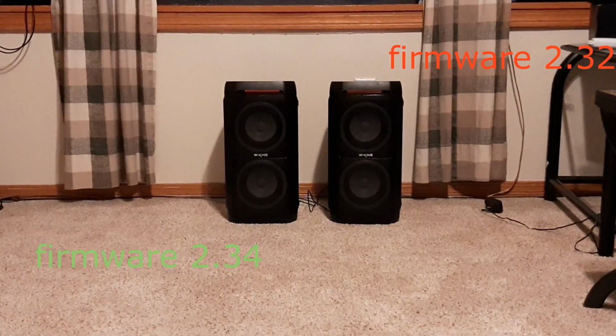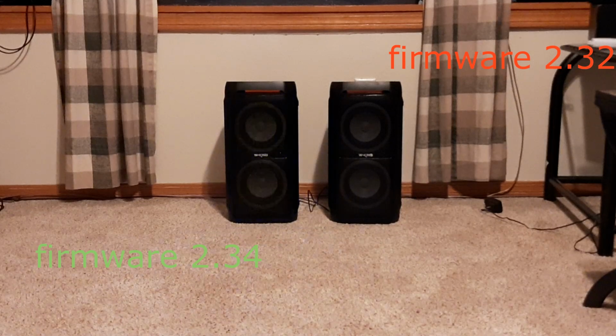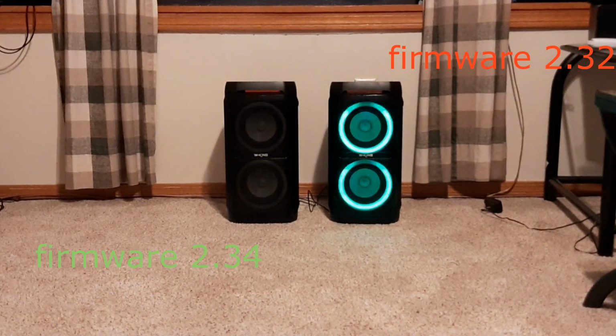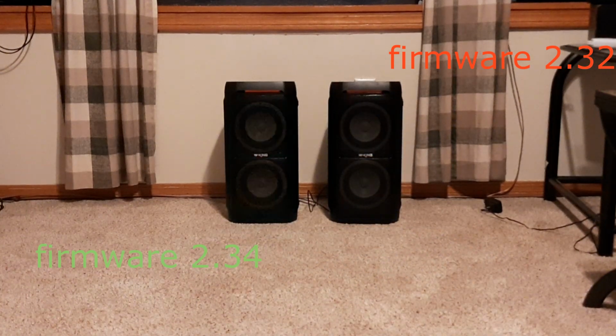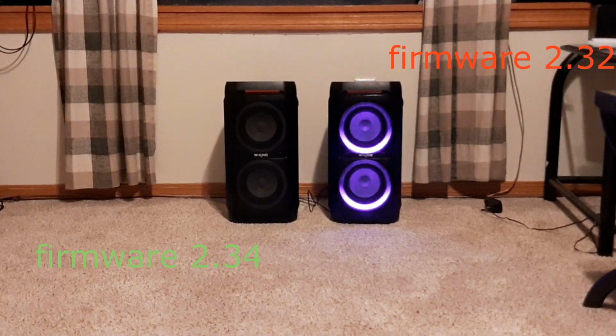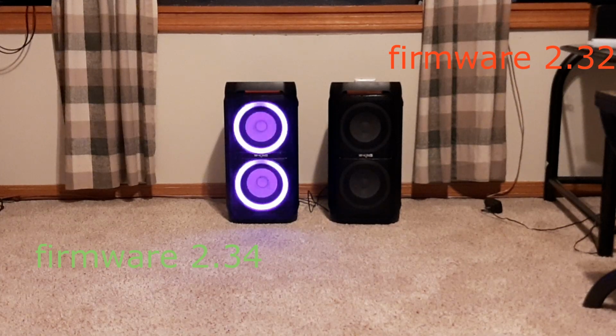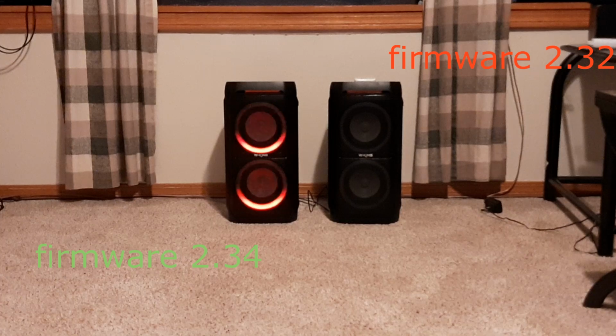Okay, so now we have on the left the 2.34 firmware, on the right the 2.32 firmware. So both of these have been updated. So I think the 2.32 still sounds better, but we're gonna do a little demo with a different song. Here we go, this is at 60%, I may raise it up a little bit. That's 2.34. Two point three two. Volume up a little bit. 80%.